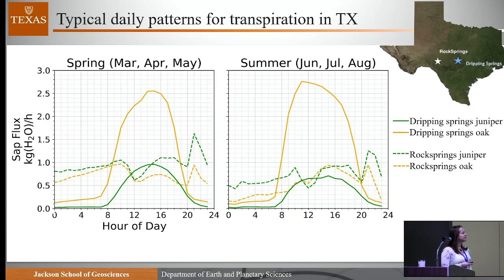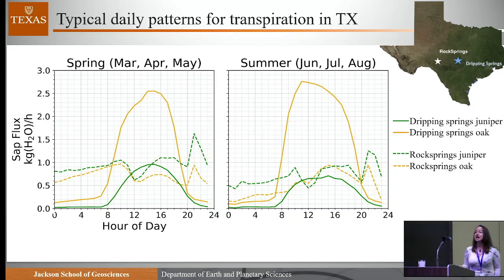When we're looking at this and it's looking a little wonky, if I were going to describe it to you, I would say that those trees out in the arid site are photosynthesizing in the early morning around 8 o'clock. Something happens around noon where they stress out. They're losing a little bit too much water. And then something else happens as the sun is going down. And as an engineer who builds her own sensors, the first thought was, oh crap, we completely instrumented this wrong, something happened with the sensors.